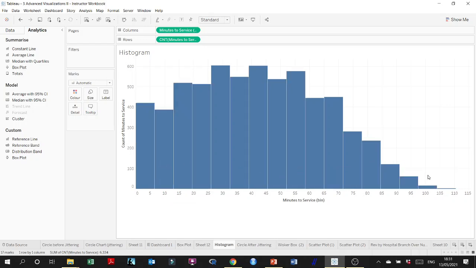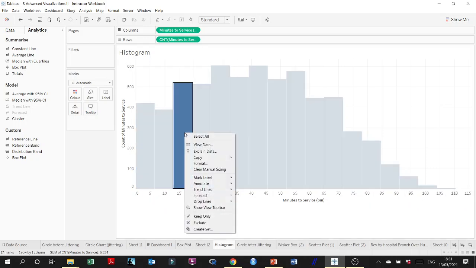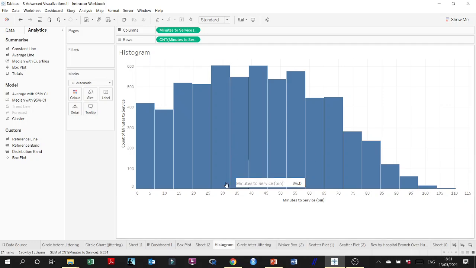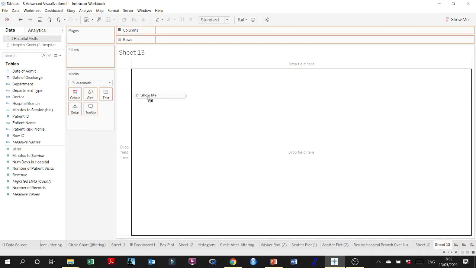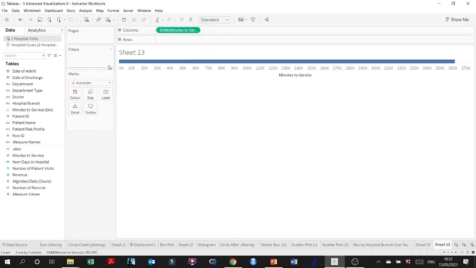So it depends. If you're questioning why the number of bins is this way, or why you can tamper with the number of bins, for example, you could actually edit the chart. Let me just recreate the chart first, and then show you that you can edit the chart altogether. So let's take the minutes to service. So these are the columns. Here are the different minutes to service.